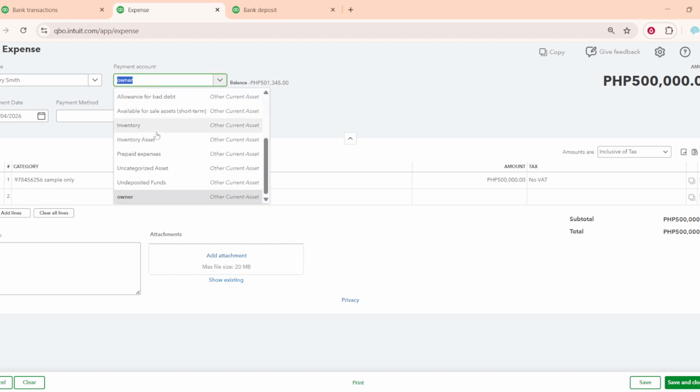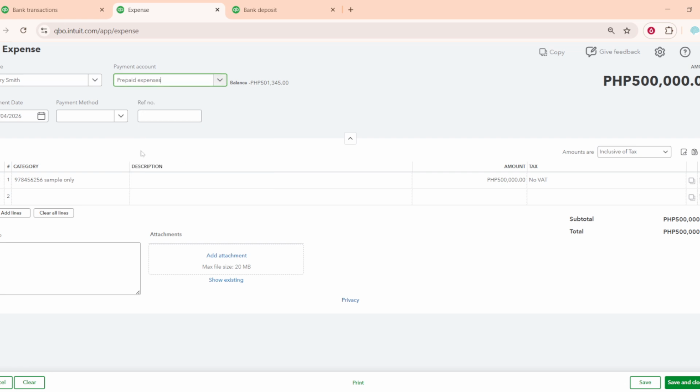This tells QuickBooks which card's balance should change. Double-check you're on the correct card if you have more than one, as that's a common place for mix-ups. Enter the payment date. Match the date on your receipt or the date the transaction posted to your card. Keeping dates accurate helps with statement matching and month-end review.